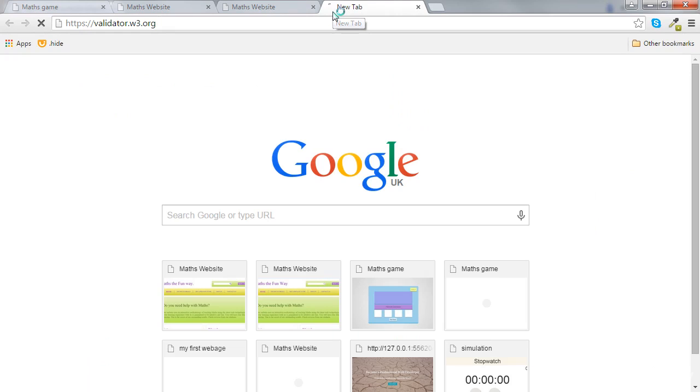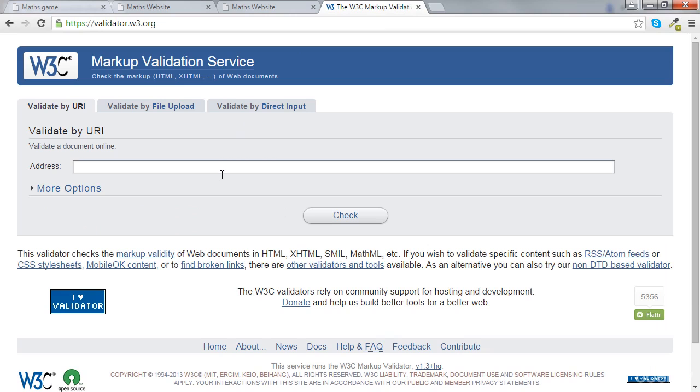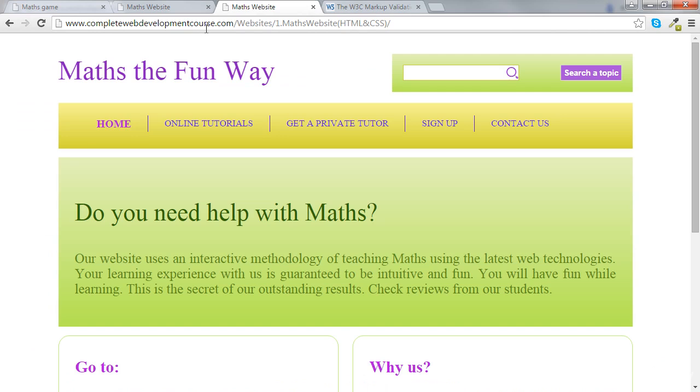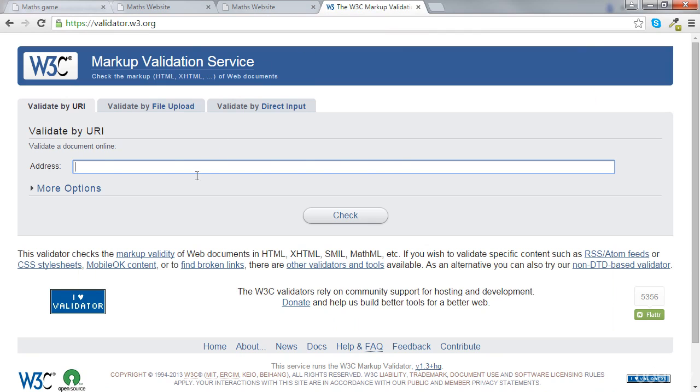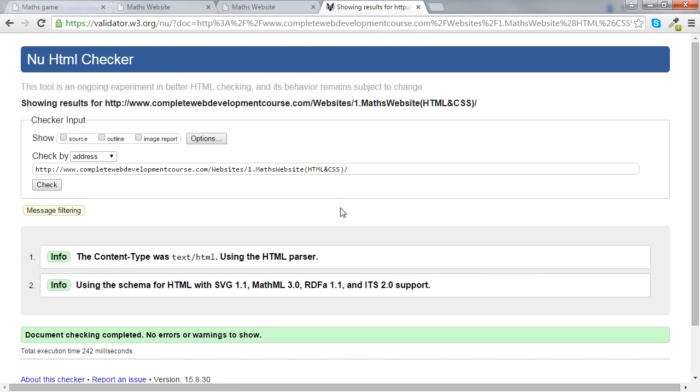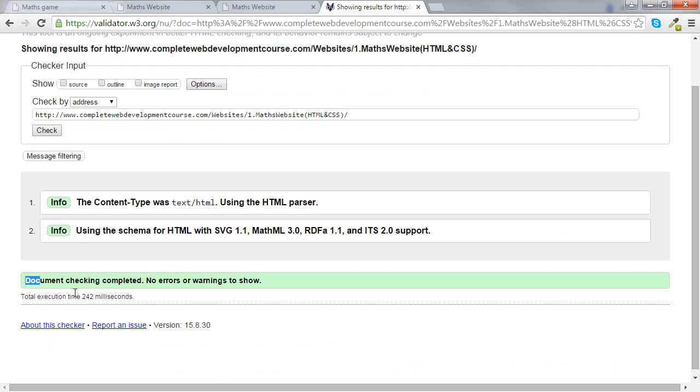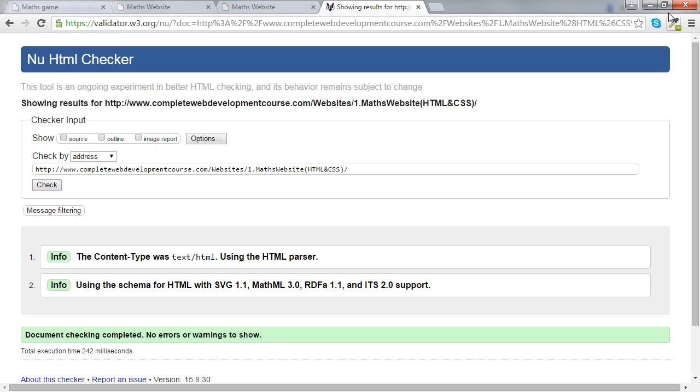It's going to be in the w3.org website. So we're going to type the address of our website there, and let's check. And we can see that the document check-in is completed and we have no errors or warnings.